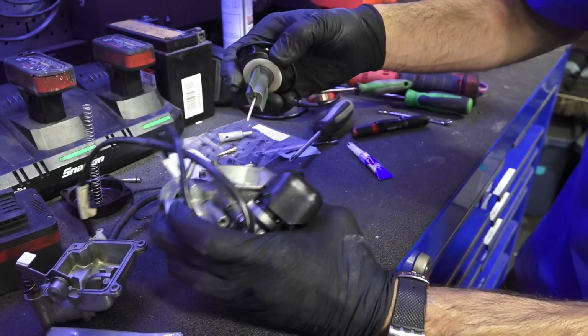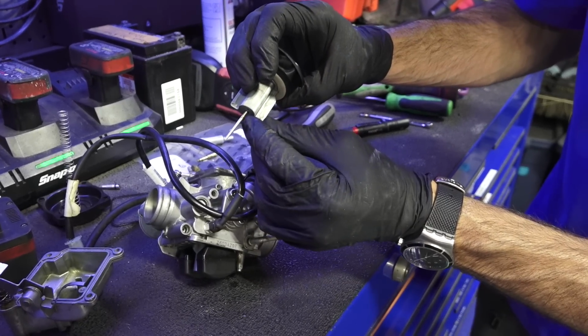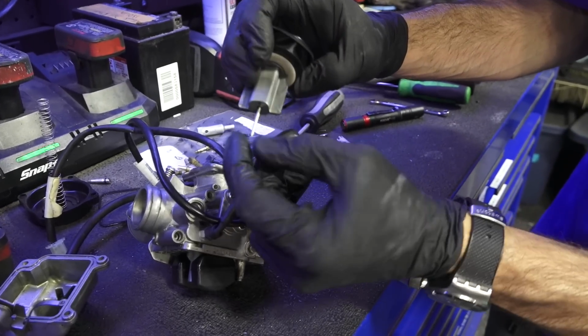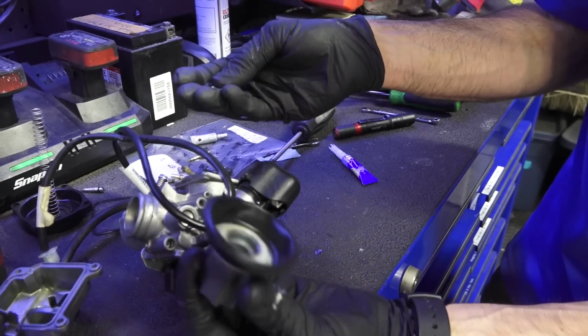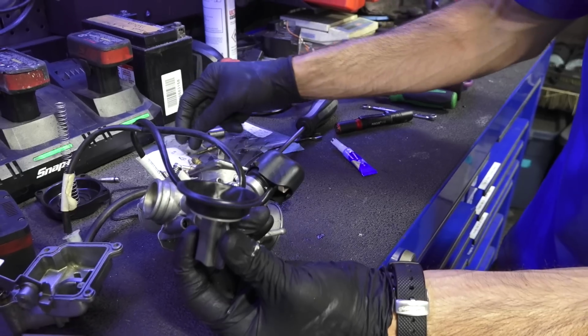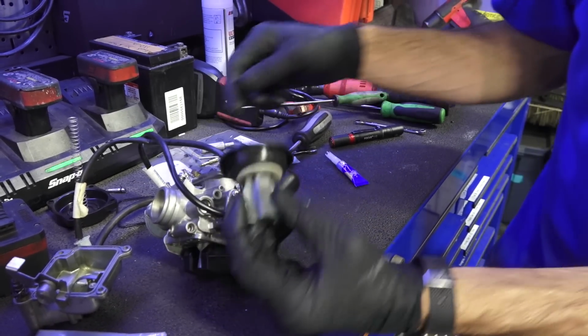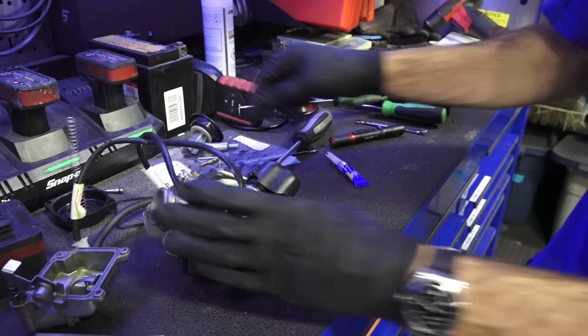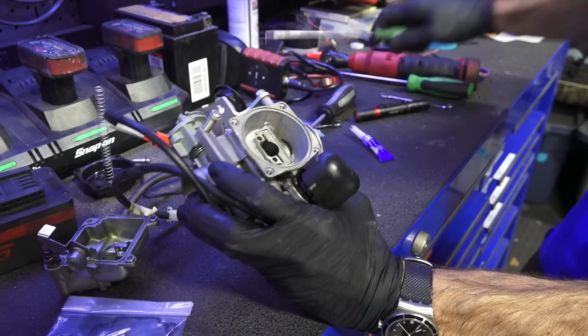One thing I do notice is this thing is sticking in there. That's not good. And there's a big grunge buildup on this needle. So that's got to be cleaned before we put this carburetor all back together. So they may have cleaned or replaced one jet in the carburetor, but there's plenty of other problems with this thing before we can get it going. So we'll clean all those parts.